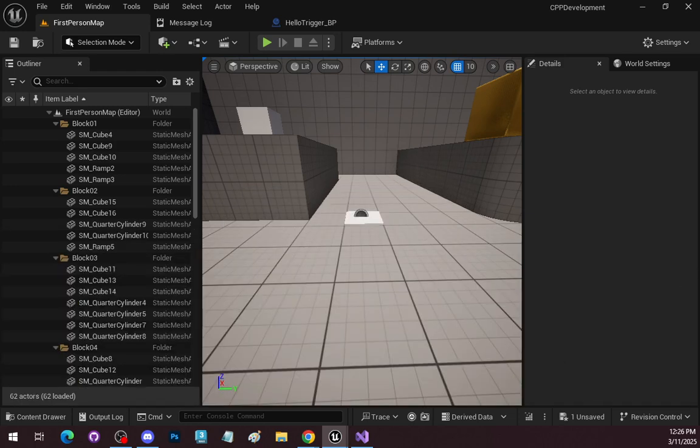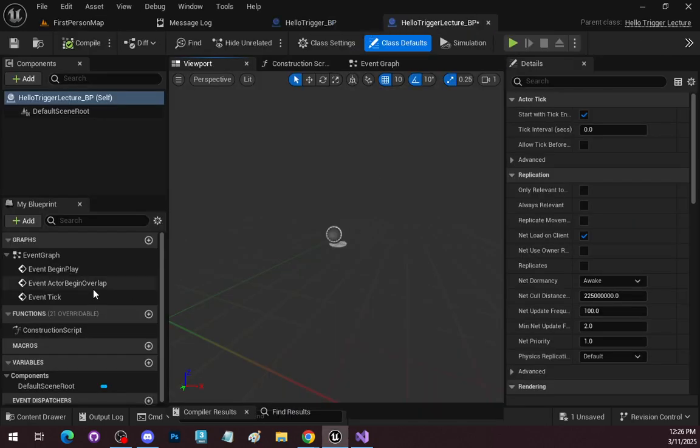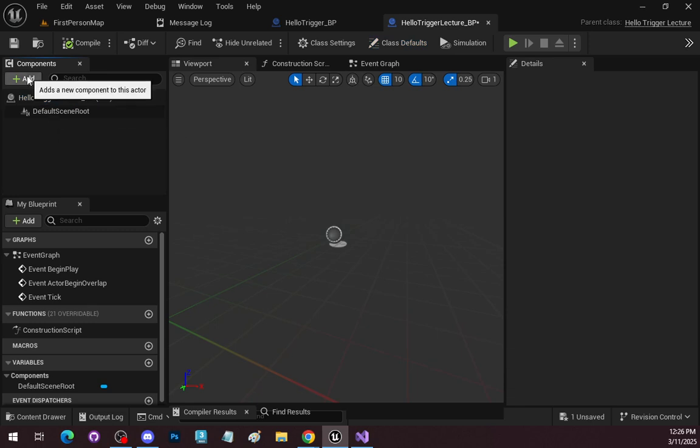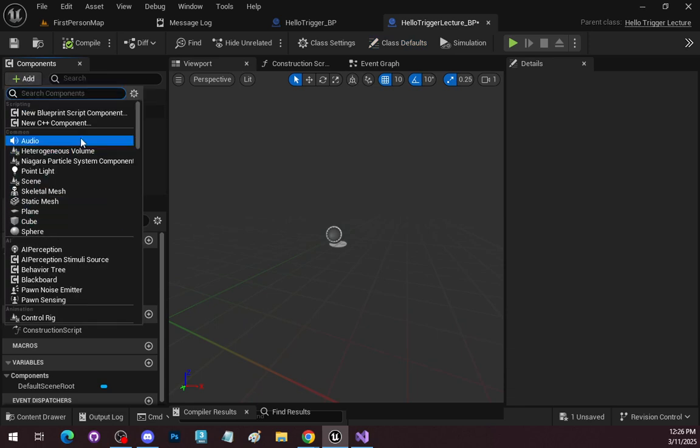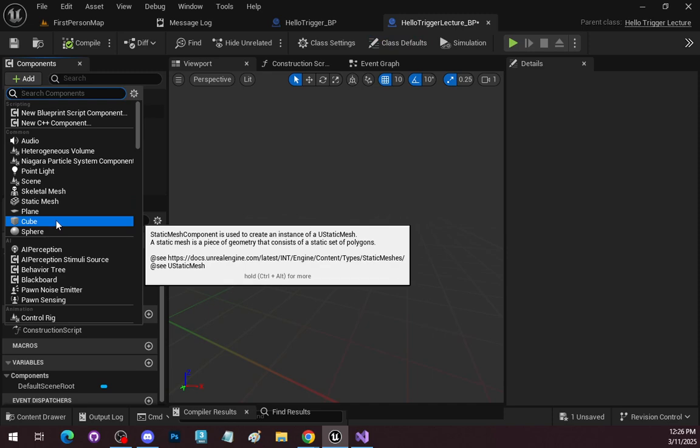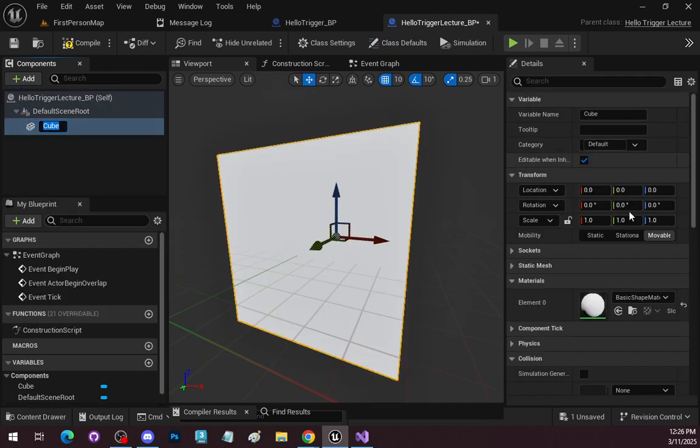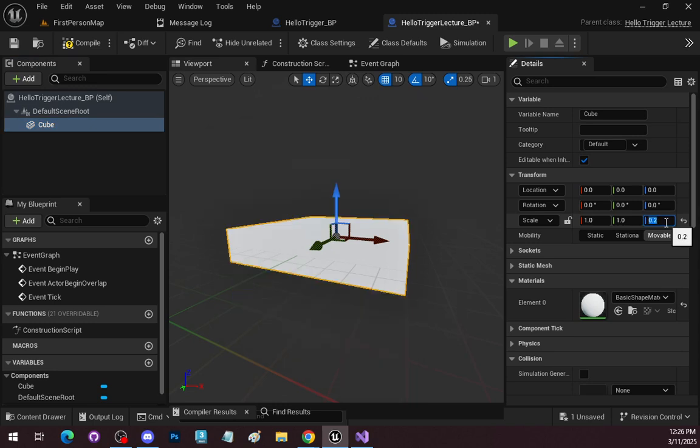There are two things we're going to do right away. First, we're going to set a cube here. You can do this in C++ code, and it'll be extra credit if you do. I'm going to set this to 0.2. So basically, I've got this cube half in the ground, half above the ground.